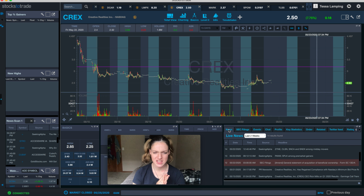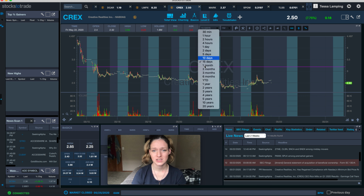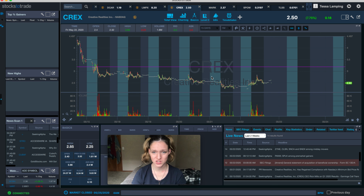I definitely think it needs news and for the pumpers to keep pumping it up again. I think this is one of the ones that they were pumping. Regardless, it's still some of the same patterns, and I just wait for them to spike so I can buy that panic. And it definitely needs to be up a lot more. 7%. Let's see, what did it look like 6 months?